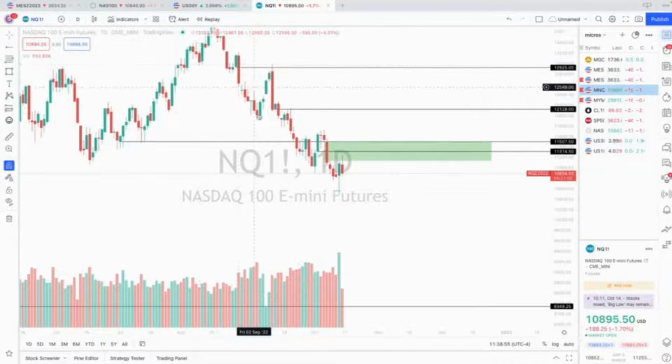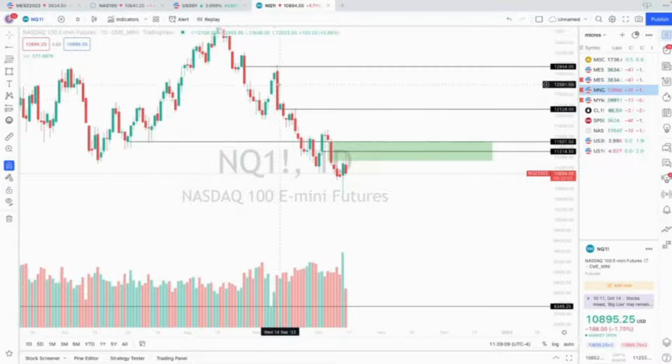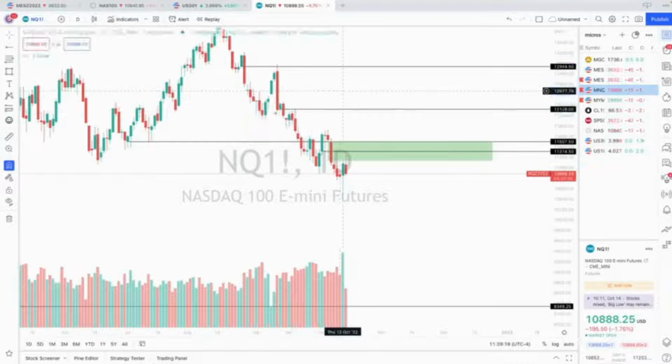Price moves lower. We retrace back into this level. Again, wicks right above. Probably one of the largest candles we've seen on the market, probably ever, maybe in a long time. That's a really big range right there. That one alone is 900 points. So that's a huge day if you were part of that move.